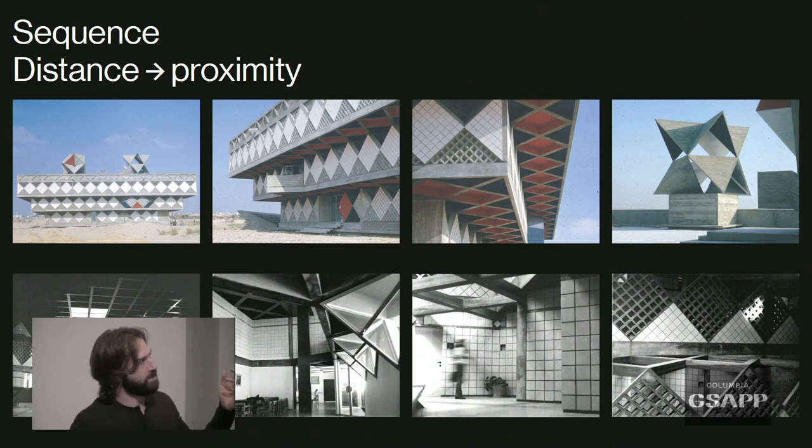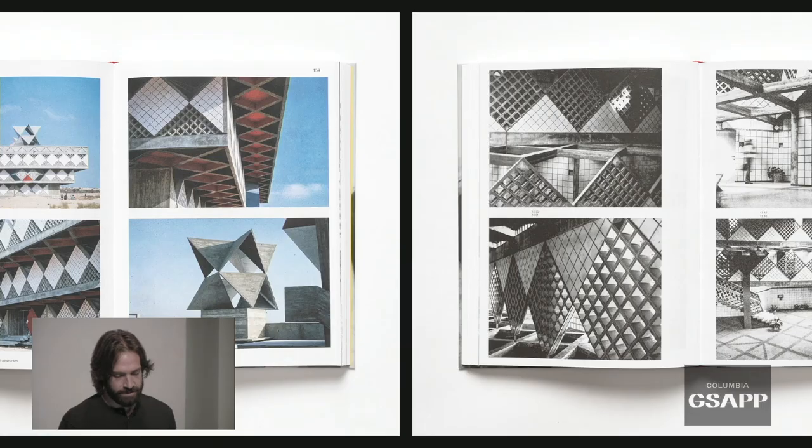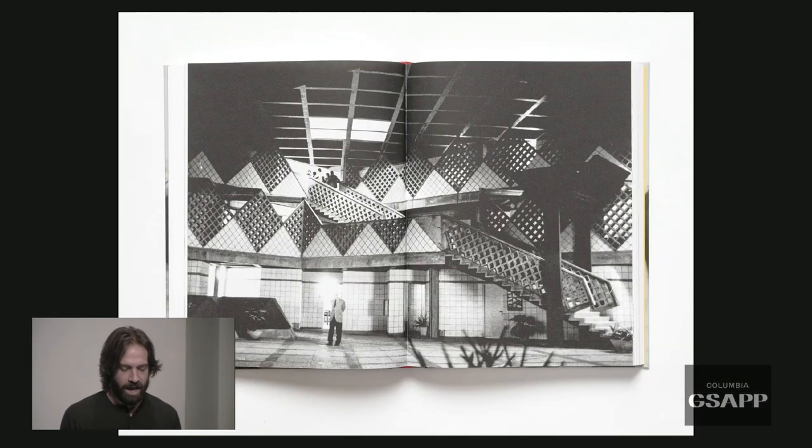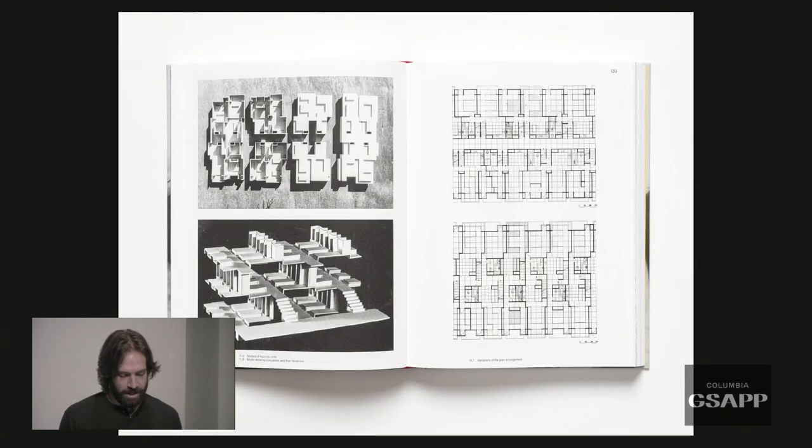So this is a town hall in Aksiv in Israel. And you move again from distance to the interior spaces. And the book itself, while it has a really structured grid, feels flexible. It's a little loose because I wanted it to feel a bit like a scrapbook, in the sense that you're moving through this archival material. And occasionally there's a full bleed spread when it's an immersive image. This is Neumann in the lower left in the foyer of that town hall.